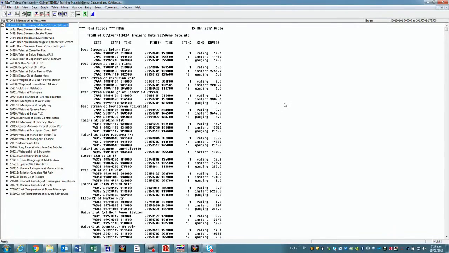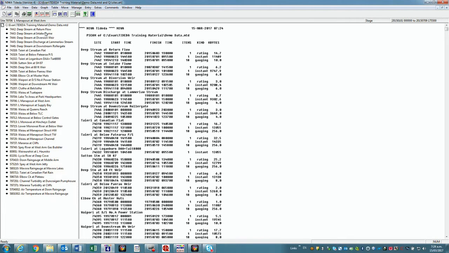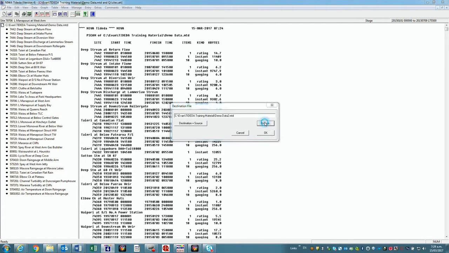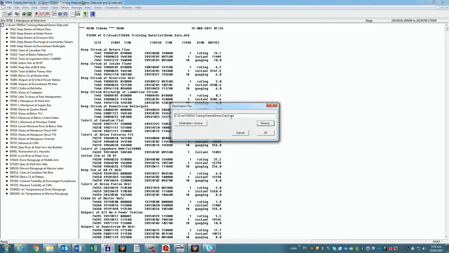So another thing we need to do quite commonly is move or copy data around. Before we do this, of course, it's crucial to have our open input file. In this case, we have our archive data, but it's very important to set our destination file. So in this case, we're going to go to our new site that we've created, this data2. So we've stipulated that now as a destination.